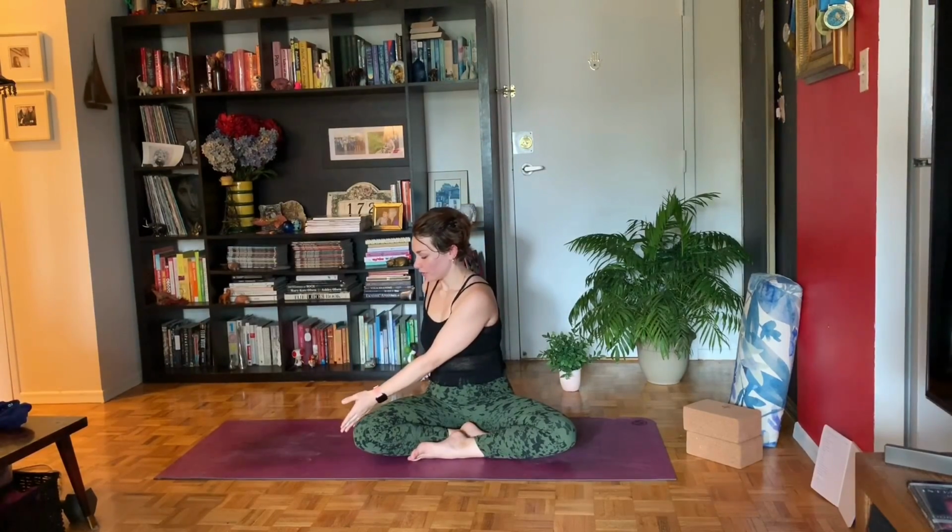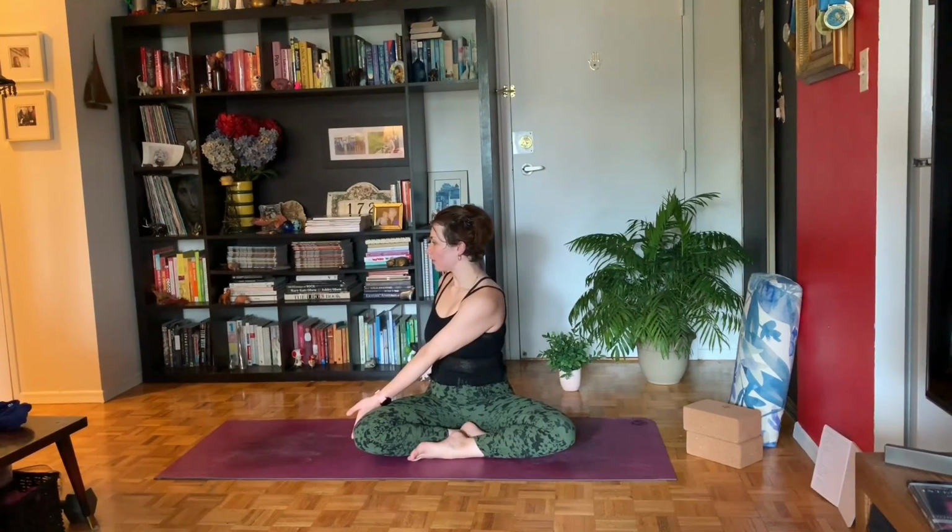And then you'll pause in the middle with a nice long spine. You'll take your left fingertips behind you, sweep your right fingertips to the sky, inhale, and exhale, twist to the left. Gently take your right hand to the back of your left thigh. Get nice and long through your spine, and exhale. You might twist a little bit deeper, looking over that left shoulder, but you're moving gently.